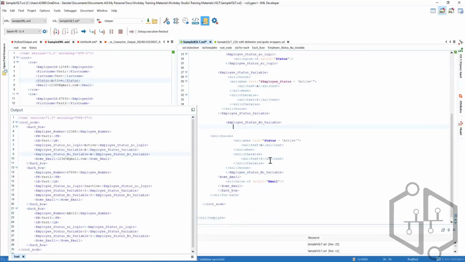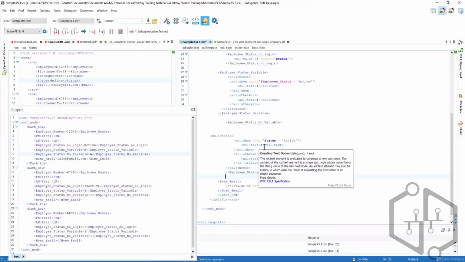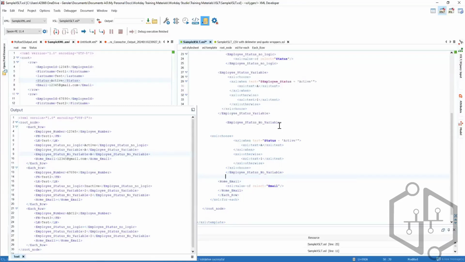So this is without using a variable, right? Now, what if there is another way? Let's say you have a huge XSLT 2 code, and this is not a direct status. There might be massive XPaths, right?